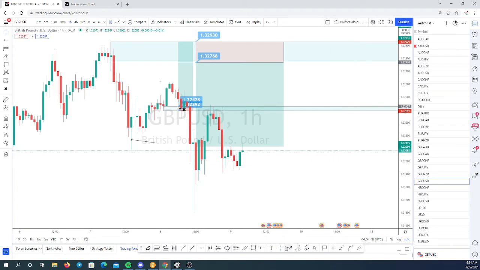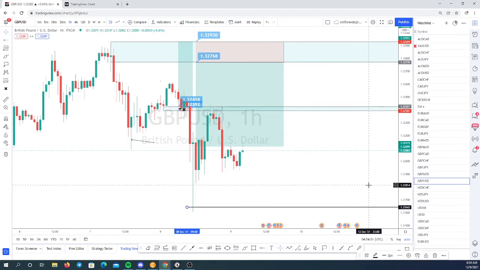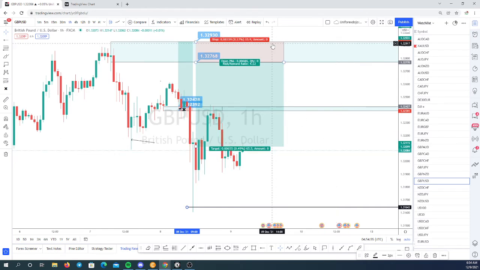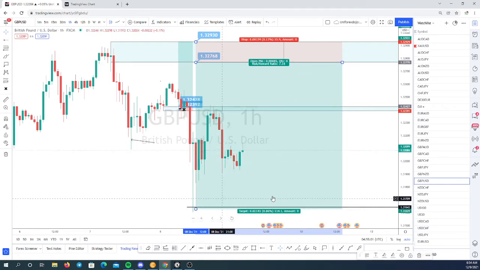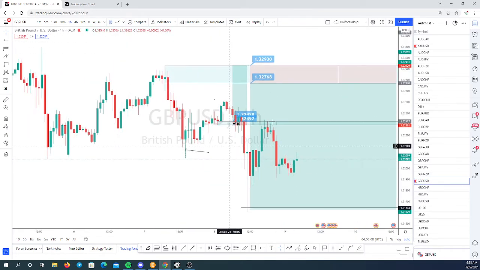So moving forward, I'll probably wait for price to go below the zone first before I actually consider getting into the setup. But this one at the top is still valid, so we're still going to be holding on to this one here meanwhile. And of course, whilst we wait for a nice retracement if we're going to go bearish. So I will still keep this one on the open.